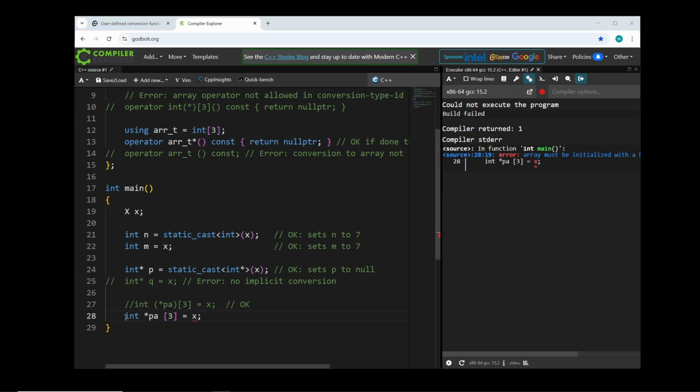So it sounds very similar to this one, but now comes the real point, how to read this correctly. First, we start with the name PA, and then we have to say, because there are no parentheses, PA is an array. And why we have to say that? Because an array syntax, these square brackets here, has higher priority than the pointer, which means you have to go from PA to the array first.